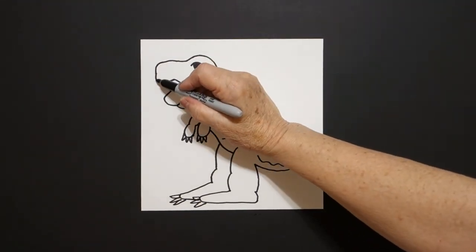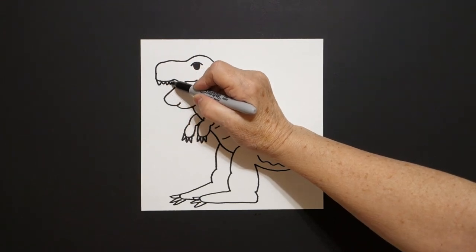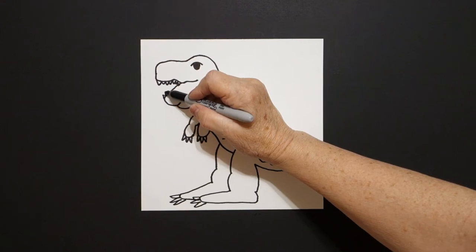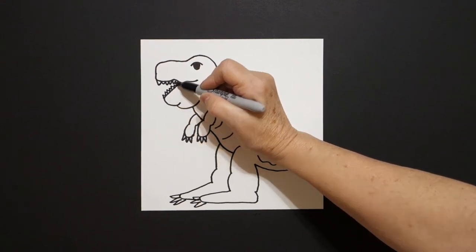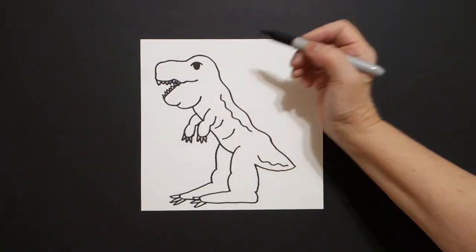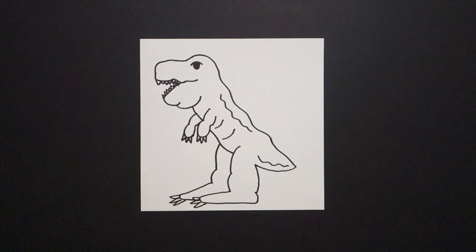Now come over here and zig, zag, zig, zag, zig, zag. On top, zig, zag, zig, zag, zig, zag on the bottom. I think that's all. Might want to extend this line a little bit. And I think we're ready now to color.